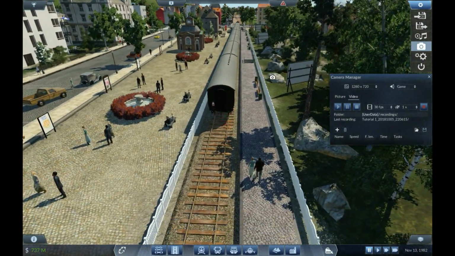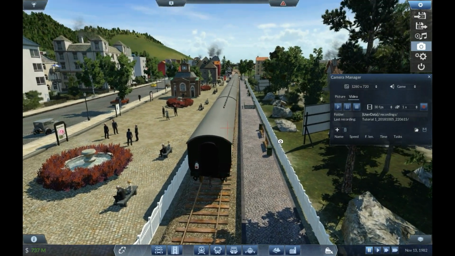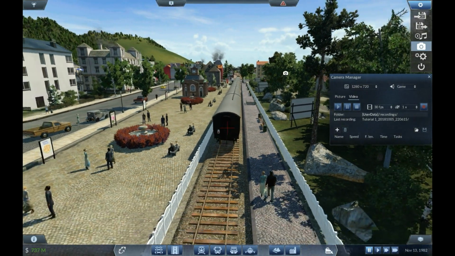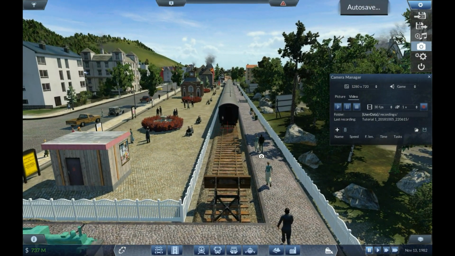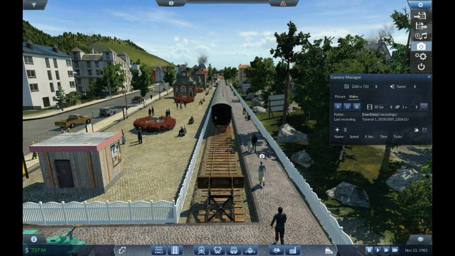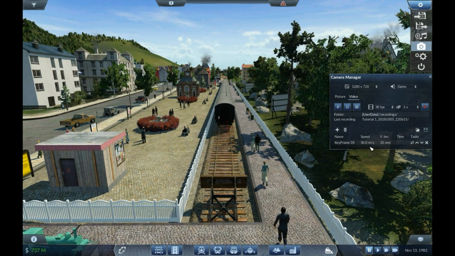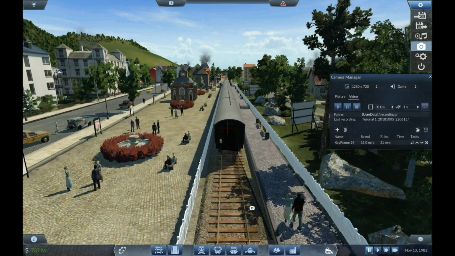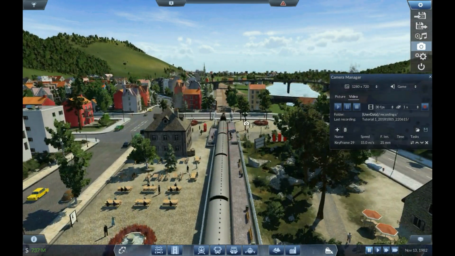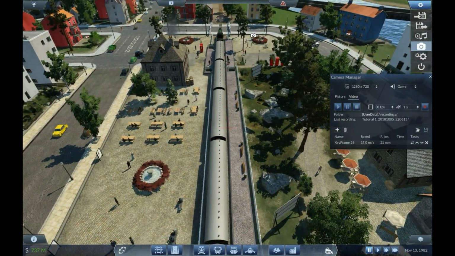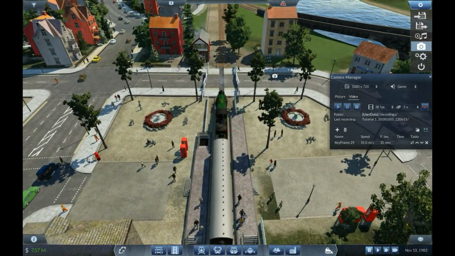So as you can see, the movement's something that you need to get used to. Let's start behind the train and let's see if we can follow it. Okay, so we're definitely not going to need 50 here. Let's start at 15. So I'm going to drag a bit up. Use the left mouse button to lift up a bit. Use the wheel to rotate. Right mouse button to drag it.